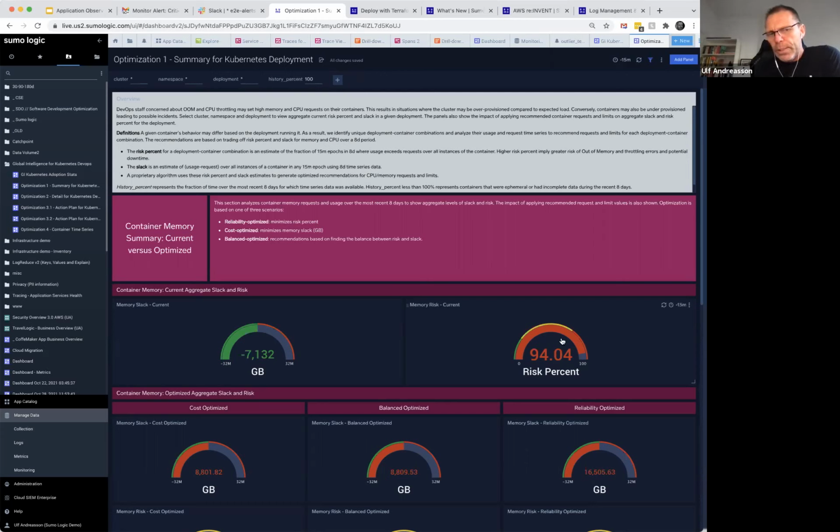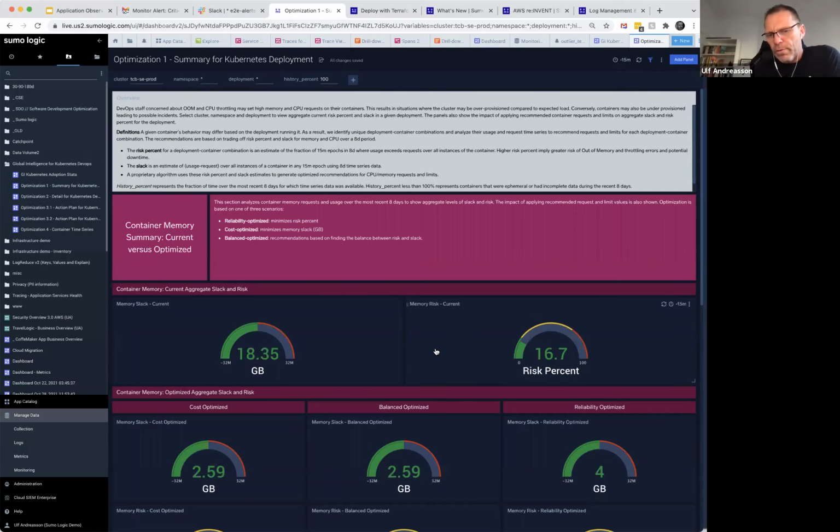That means I utilize my memory to a very high degree, maybe too high, because I'm already up at 94%. Now, if I go in and be more specific, let's take the coffee bar application we looked at. It actually looks a lot better, so I'm not too far off there.